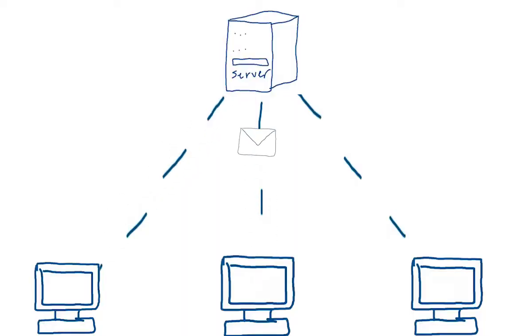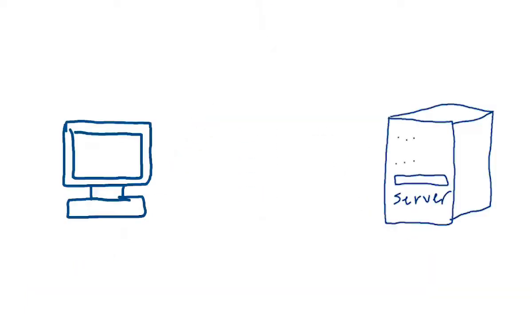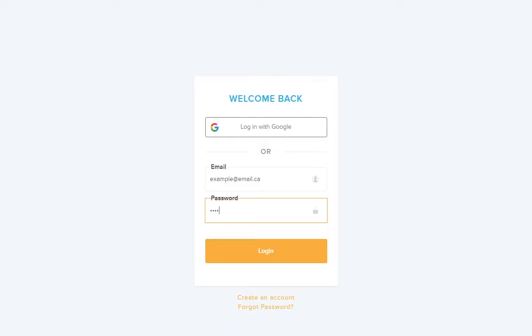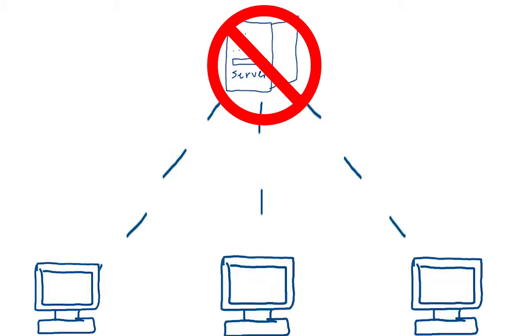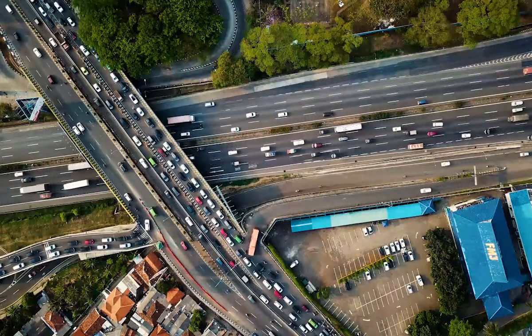DDoS attacks involve multiple devices sending requests to a single server or network. In other words, sending a request to a server is like connecting to it in some way. When you try to log into a website using your password, you are sending a request to that site. Now think of that done thousands of times in just a few seconds. If the attack is successful, the target generally gets clogged up with all the requests and is forced to shut down. Think of it like a traffic jam on a highway.